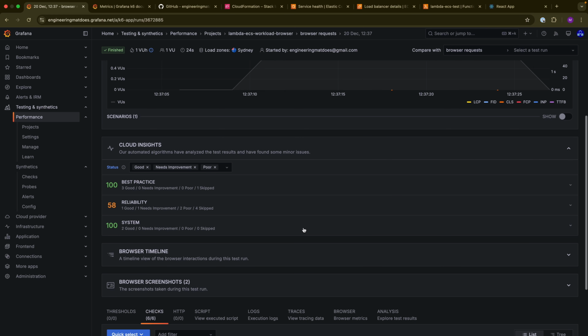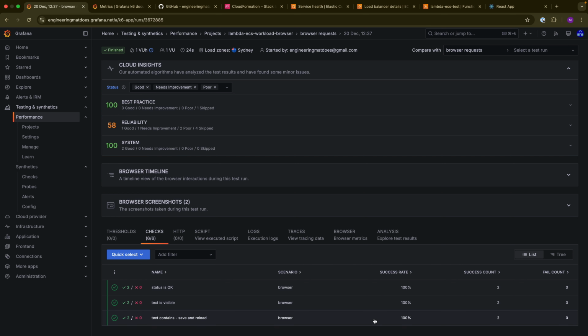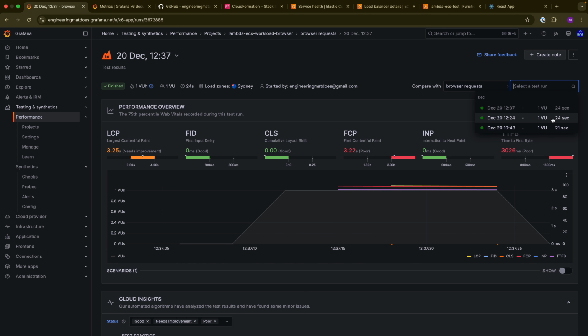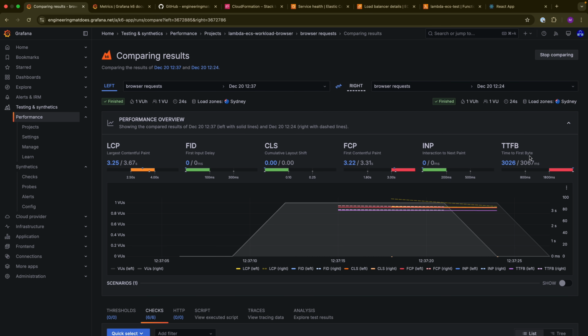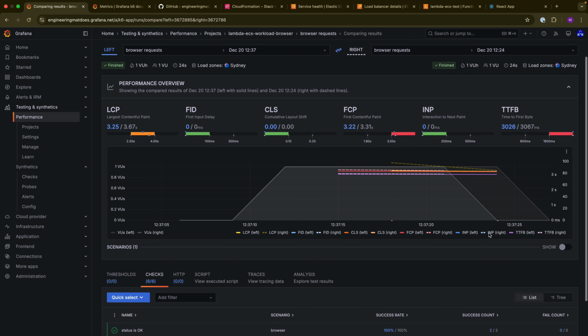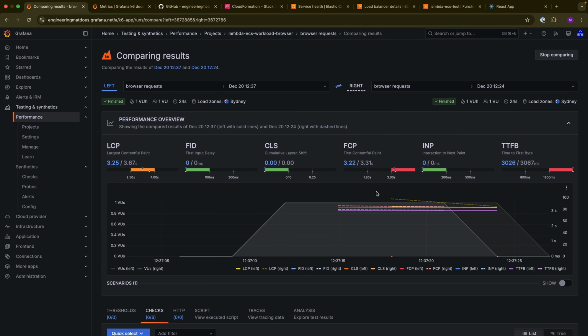Otherwise, everything's pretty good. These numbers look very similar to what we had for our Lambda run. Let's compare. Okay, so we can actually see it's very flat in the responses from the ECS instance versus the Lambda. But otherwise, yeah, much the same. So we're not noticing any difference. I wasn't expecting any real difference there, given that this is the browser-based test.